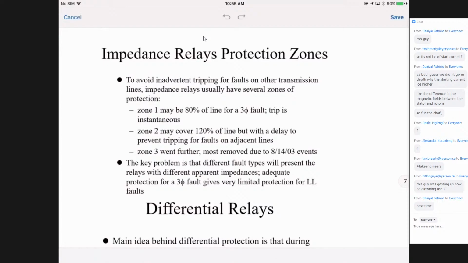So in the impedance relay, we identify zone 1 as 80%. You don't need to remember this. I will give you an example to make sure you are well prepared. I just mentioned it since it's already there. Zone 1 is 80% of the line. How 80% is chosen, and in certain situations, it may be done differently. But anyway, that is what most textbooks do.